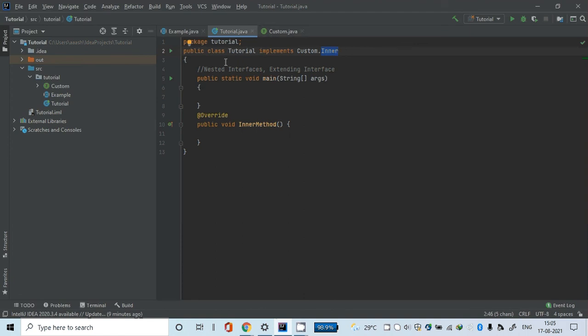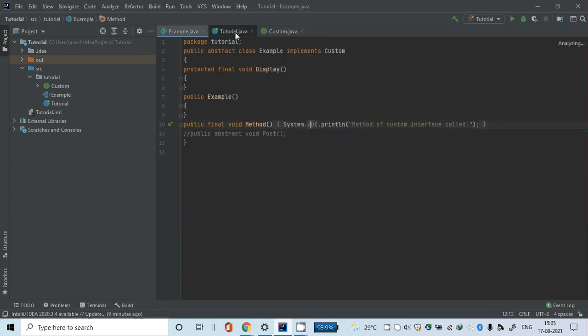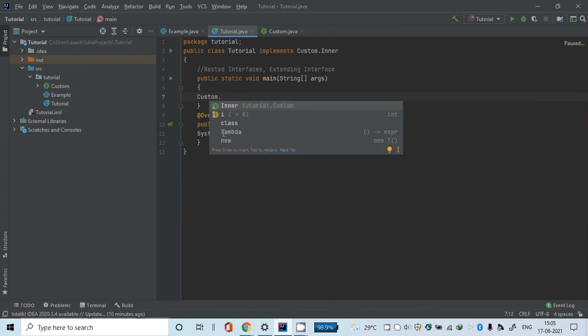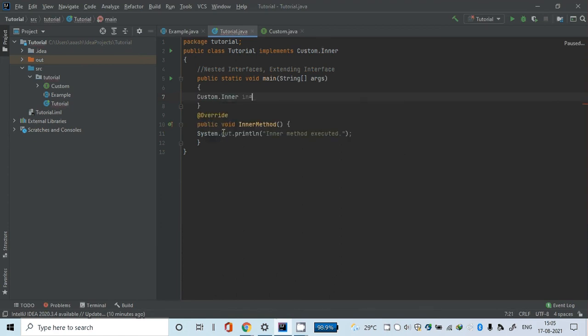Now there is one additional way in which you can define an interface, and I'm going to create it right now. First of all, I'm going to create a system.out.println statement, inner method executed. Then I'm going to create an object of that inner interface, custom dot inner in equals new tutorial.